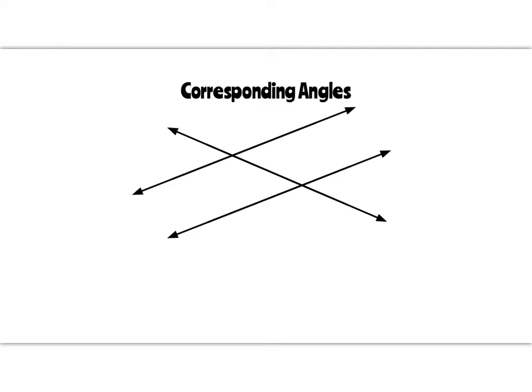Another term I want you to know is corresponding angles. Corresponding angles are in the same position relative to each other. Let me show you an example. There we go. These are corresponding angles. You might say that they are both southeast if you were thinking of a compass rose. Here's another pair of corresponding angles. There's a third pair of corresponding angles and a fourth pair of corresponding angles. What it means is their positions match each other. So my red angles there are on the top. The yellow ones are on the bottom. The blues are on the right and the greens are on the left. They're in the same position relative to each other. That's what makes them corresponding.